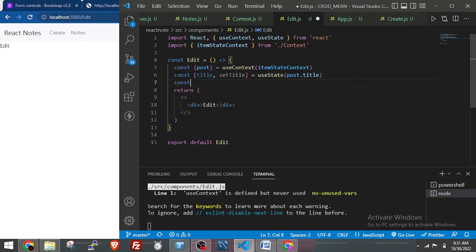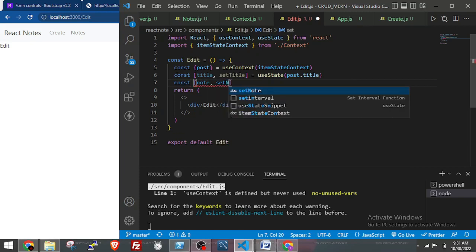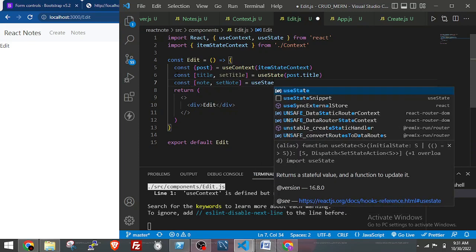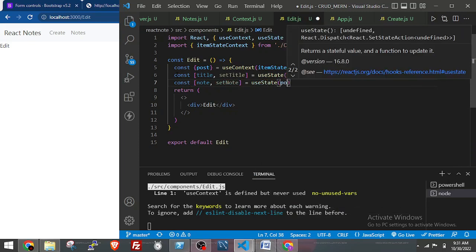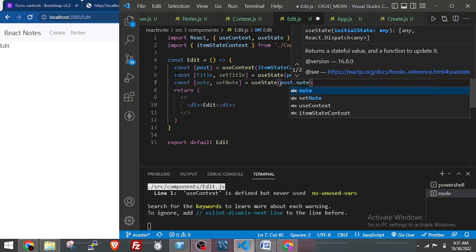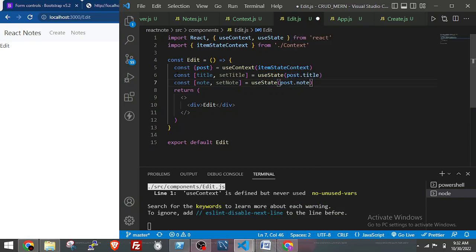And then the next one will be const node, set node, and use state post.node, and let's see if it is working or not.